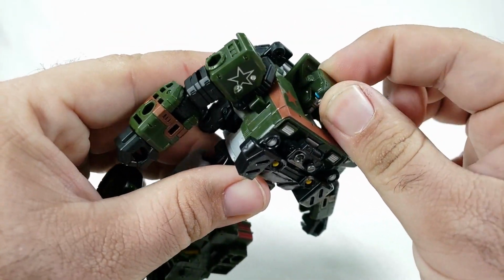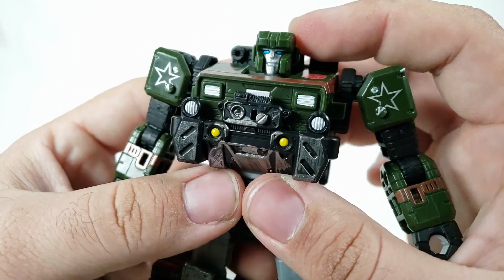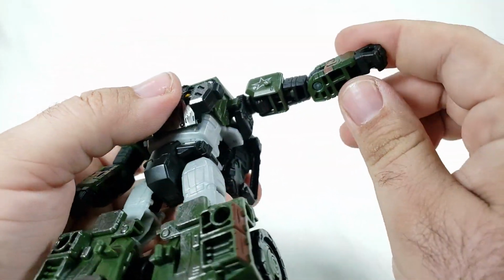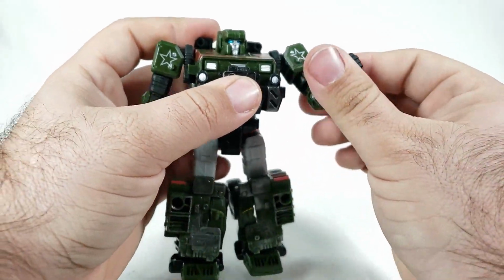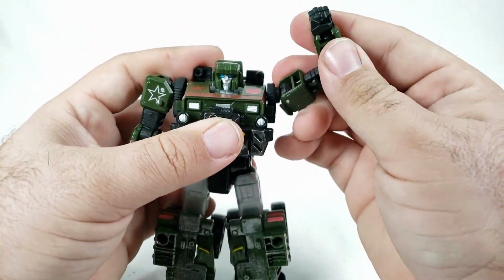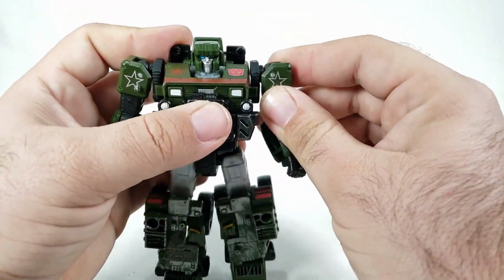It's kind of on a ball joint, I guess. So you can rotate. It's either a ball joint or just a disc kind of thing. It's hard to tell. Doesn't have any other movement there. That sucks. Shoulders, very similar. So up and down, rotate. And with the bicep swivel and stuff, you can get a high teacher, more or less. Everything is very stiff there. It is still a very new toy, so hopefully it loosens up a little bit.